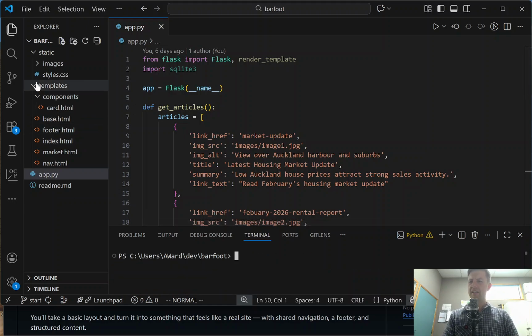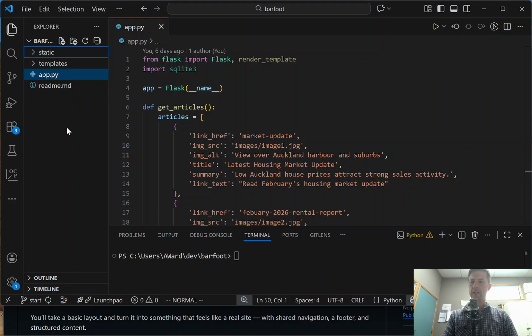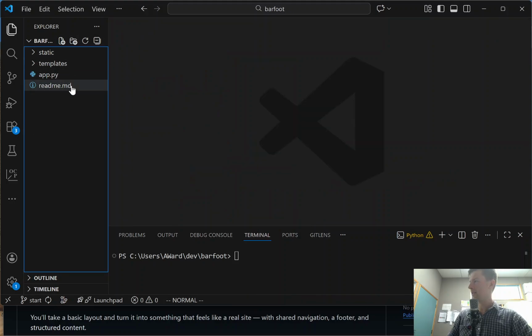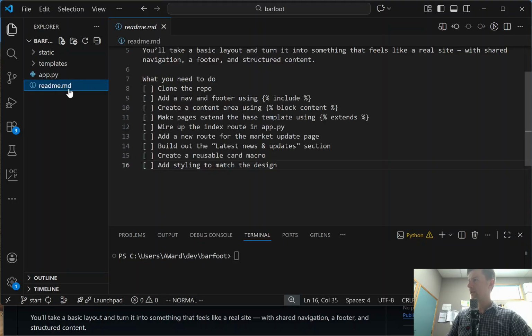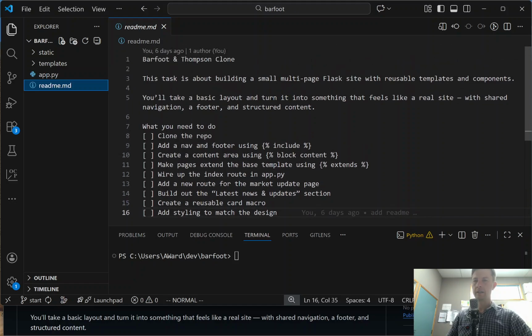Cool. Let's take a little look through here. As you can see, the root directory here is 2 files and 2 folders. The README here gives a little bit of context to what our task is. We're building a small multi-page Flask app with reusable templates and components.